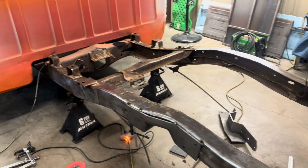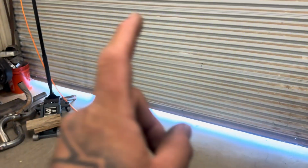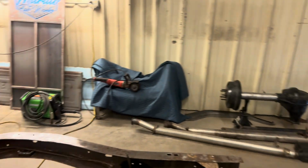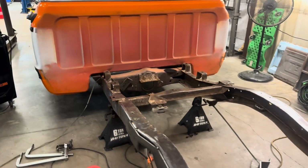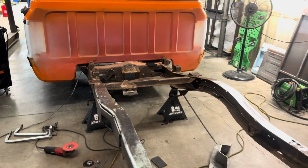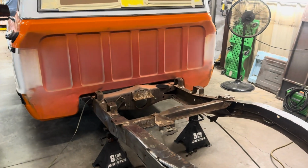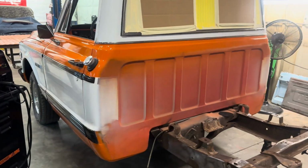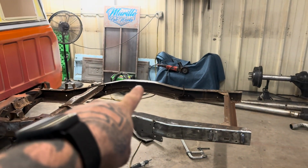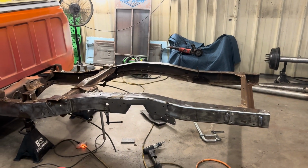And then from there, right outside the shop, guys, is the rear end. We're gonna go ahead and disassemble the leaves and get all the brackets off, so that way we can start putting our 4-link on, start doing all of our other stuff, and yeah. So I'm gonna get back to it. I'm gonna go ahead and start getting the other notch on that side prepped and ready.